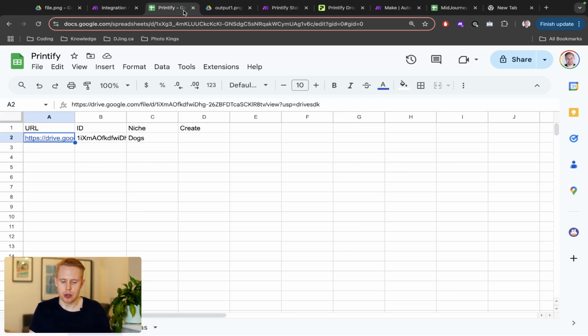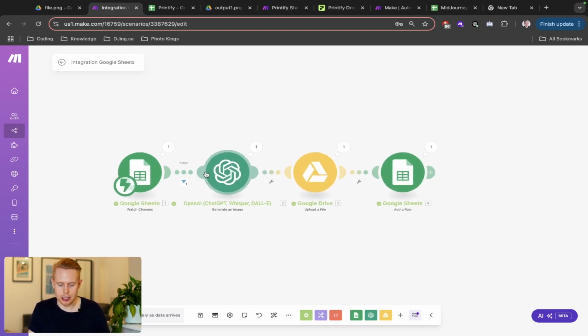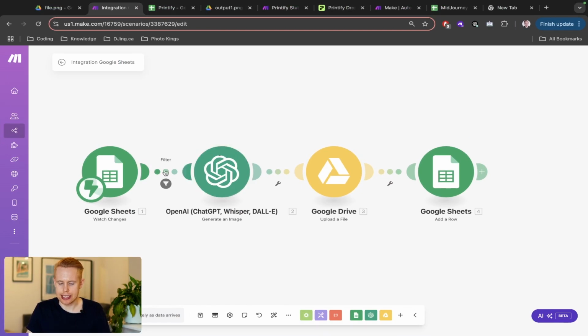And if you wanted to, you could generate multiple images for the same idea here. How we'd go about generating multiple different images is we would need to do two extra steps here.